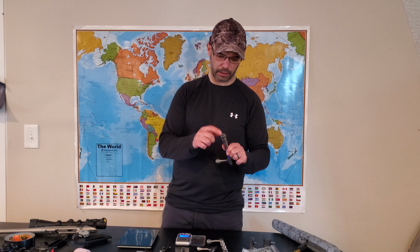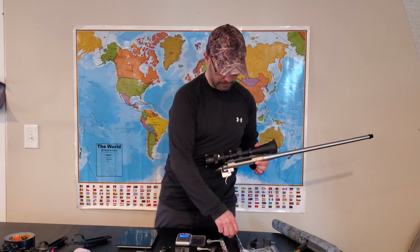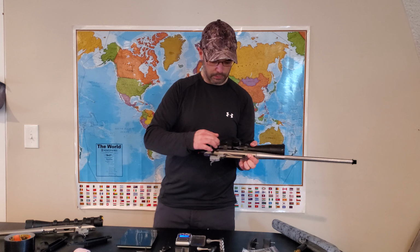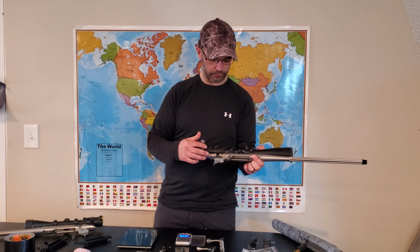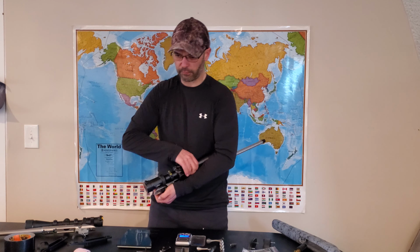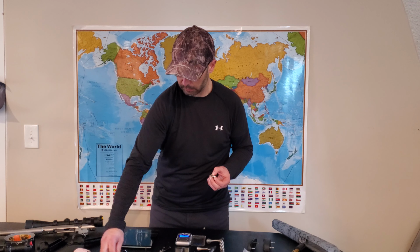If you are using your smaller, the 223 based action. So if you've got a 223 and a 223 bolt here, the bolt stop is going to prevent that bolt from, let's see, where's my 223 barrel action here? The bolt stop prevents it from coming back as far as it would with, say, your Magnum or your standard bolts. And there's different bolt stops for your different sizes of cartridges.